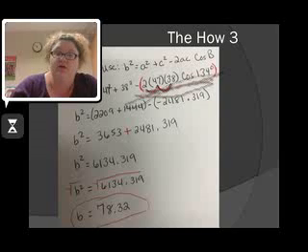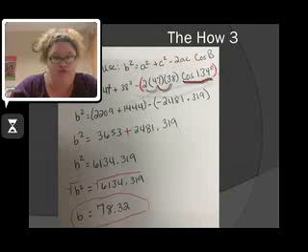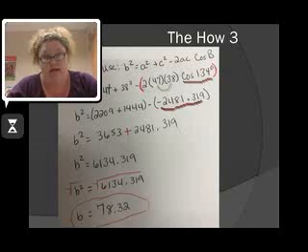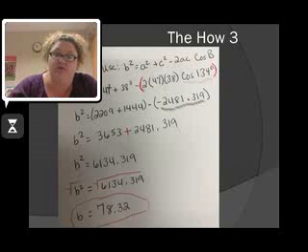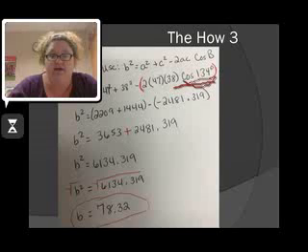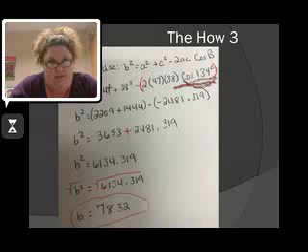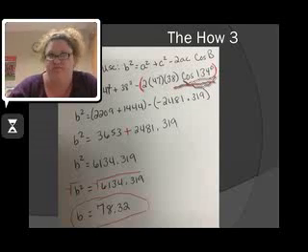Take that answer and multiply it by the cosine of 134. You should get negative 2,481.319. Okay? Yes, getting a negative number is okay here. It's mainly because you're taking the cosine of an angle measure that's greater than 90 degrees. If you want to test it out, try finding the cosine of, say, 100 degrees or 105 and see if you don't get a negative answer.